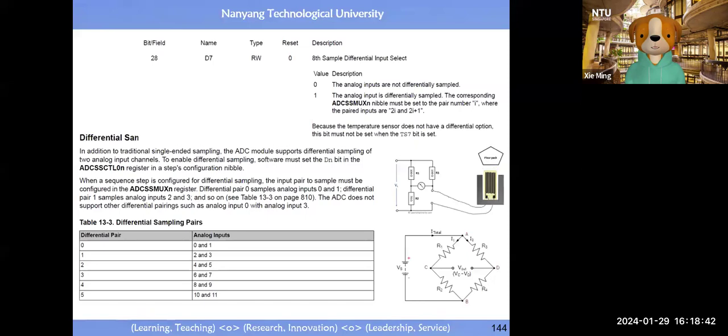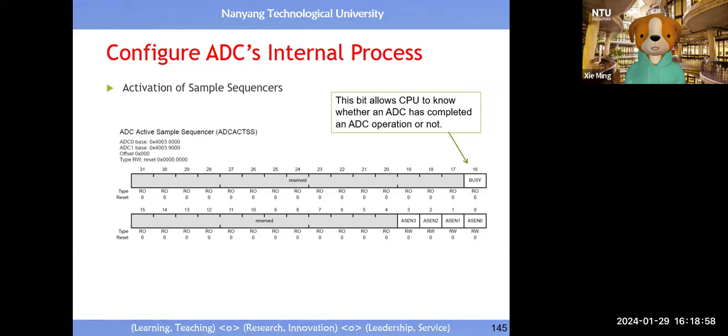And I already drew the circuit here. You see, this is a very, very popular circuit to convert resistance into voltage. Then you just compute the difference of voltage, right? Okay, so this is a typical application, right? And this is activate, right? And BZD is to indicate to you that the hardware is doing conversion, right? And the last 4 bits, because each ADC has 4 sampling devices: whether you turn them all on together or just turn on one. If there's one sensor, just turn on one.